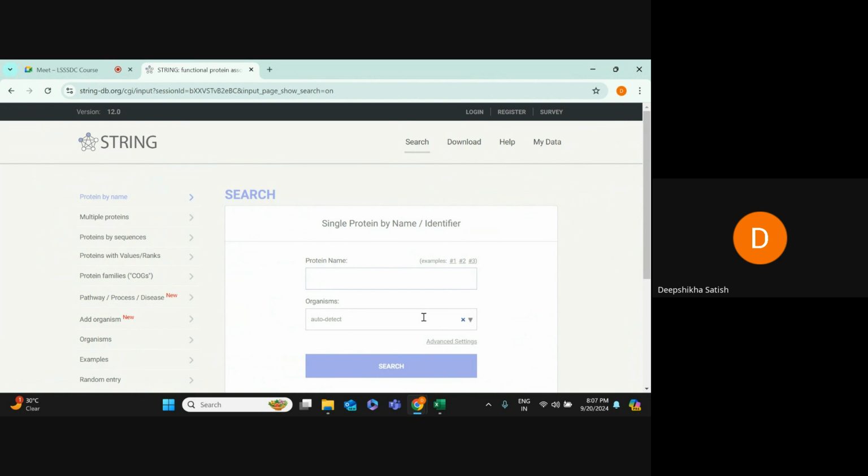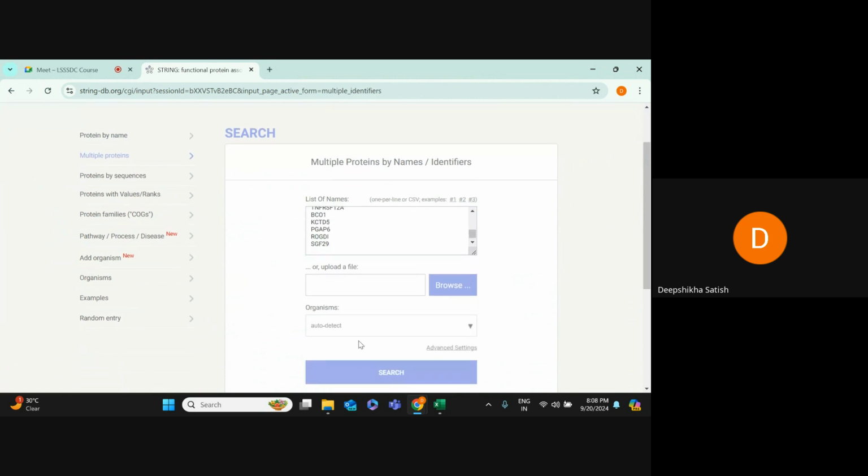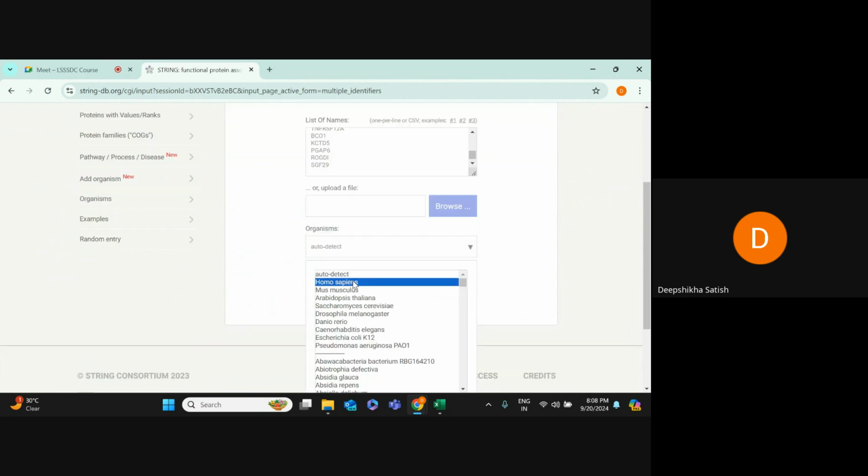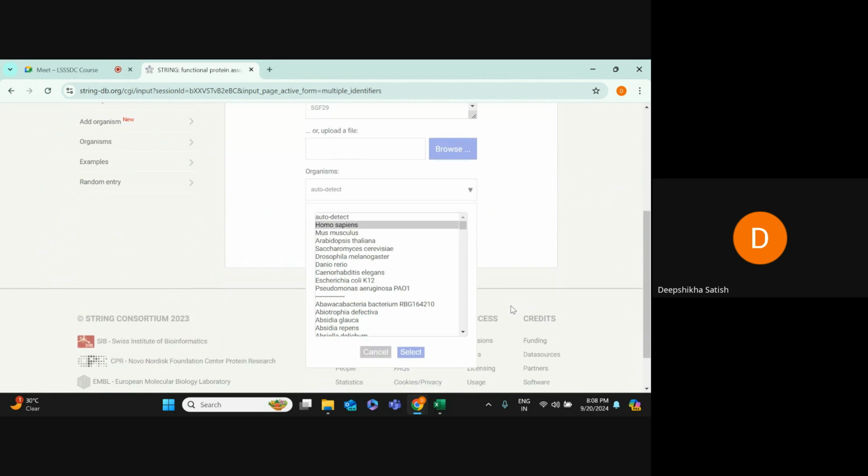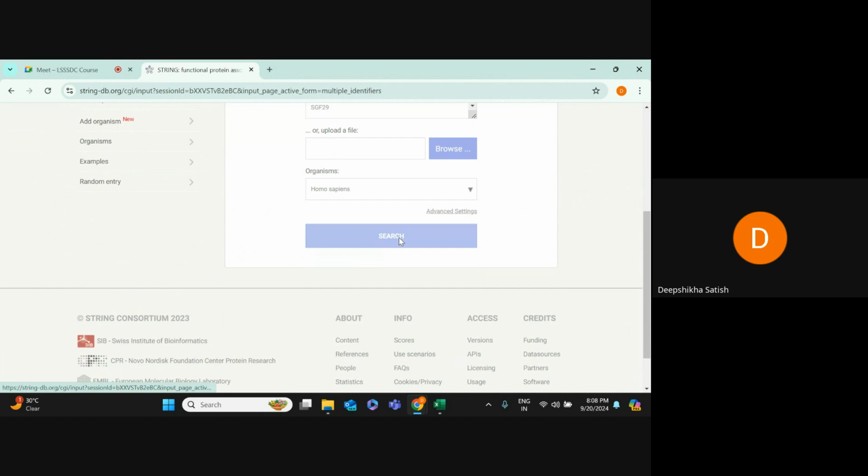So here in STRING you can perform not only with proteins, you can also perform with genes. So you have to select this, then paste the gene names here, select the organism, then search.